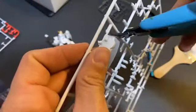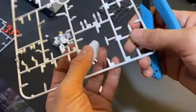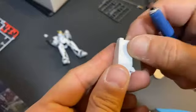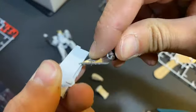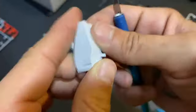These are also really cool pieces. I love the shape. You could even, I don't know, repurpose these in different builds without a doubt. Ooh, I almost stabbed myself. Okay. Alright.